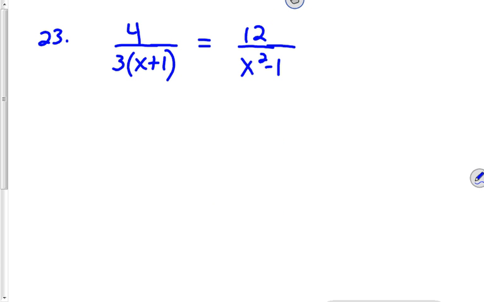All right, so this is number 23 from the same assignment. When I look at this, I see x squared minus 1 pops out to me because I know that's a difference of 2 squares. So I could factor that, although I don't think I'm going to. I think I'm going to just cross multiply right off the bat. Because what I'm seeing is if I cross multiply right here, and then I cross multiply here, eventually I'm going to get a quadratic that I can probably put into standard form and then factor.